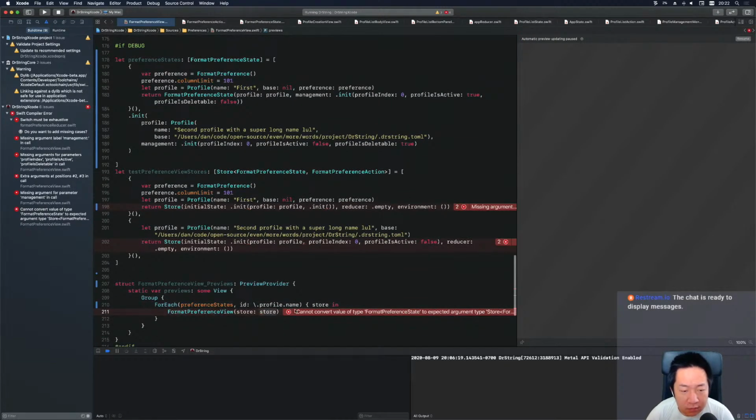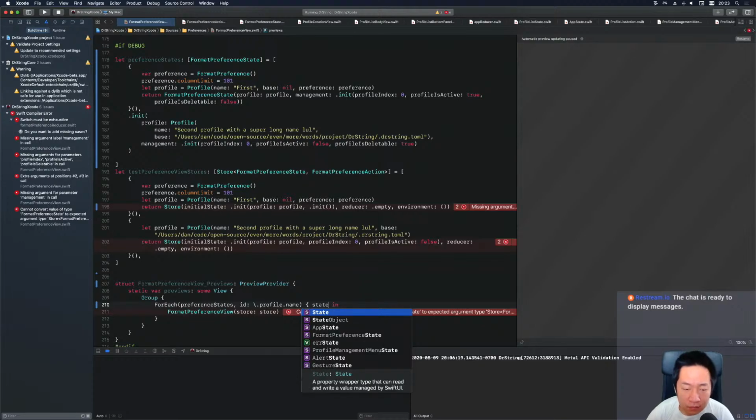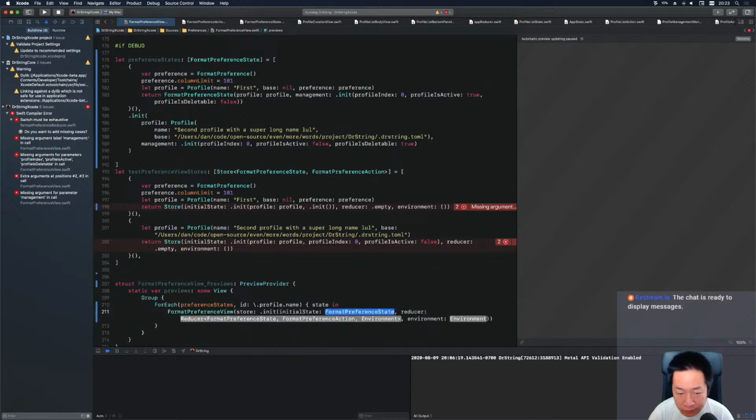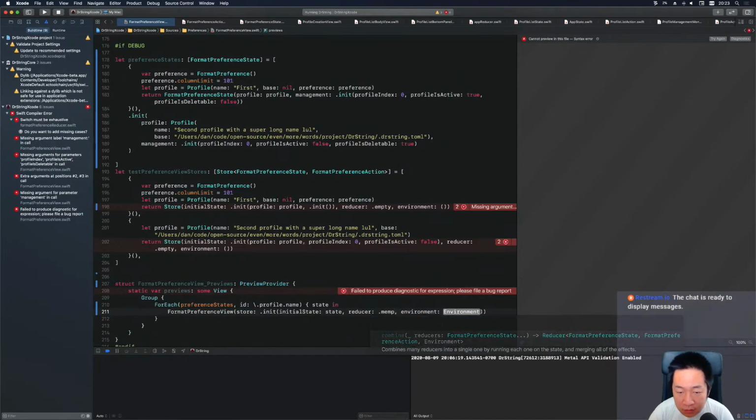And then here we need to make a store. Reducer is empty.